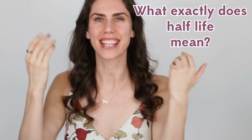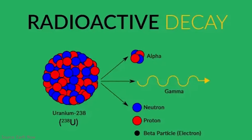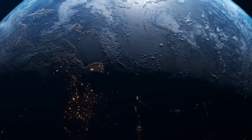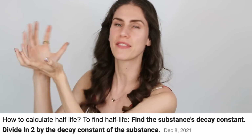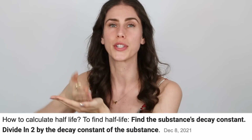When I say the half-life of hyaluronic acid, what exactly does half-life mean? Certain words or terms may come to mind like Chernobyl or radioactive decay. And yes, the half-life of different molecules or radioactive elements is used in a lot of nuclear physics as well as in carbon dating. For instance, how we figure out how long the Earth has been around and how many dinosaurs used to crawl over the place that you are currently living. But the half-life is basically taking a specific amount of something and looking at how much time it takes for that to be reduced by half.